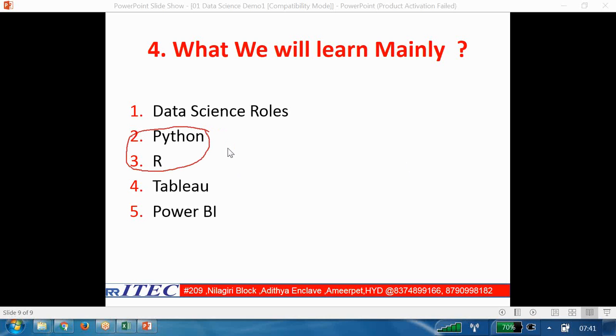Whenever you are providing a resume, you need not go with both things. You can put very clearly in your resume, I am an expert in data science with Python. That's it. R is not at all required for you. Others can put, I am an expert in data science with R. That is enough. Both are not required. If you are good at any one thing, it is enough to survive in the market, either R or Python. But I am going to deliver both to you.